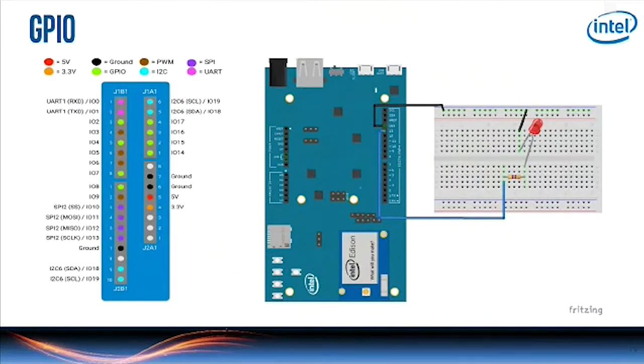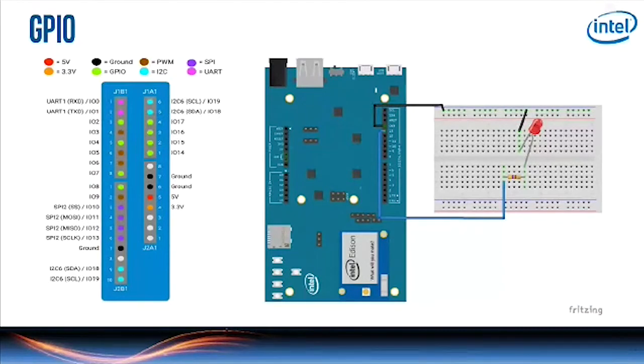And in order to begin programming, for example, just blinking an LED, all you need is the hardware, which is the board, a breadboard, and the LED with a resistor, so you don't blow it up. And the pin diagram is the pinout, and it's available online. It shows you basically which pins can do what.